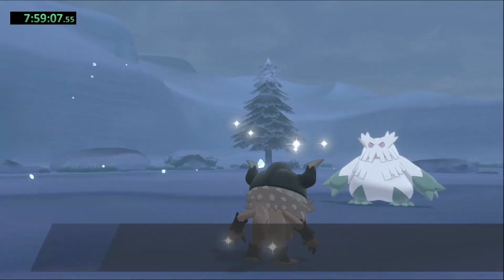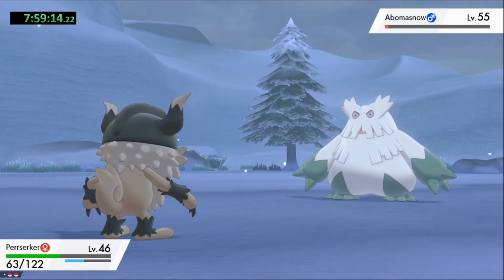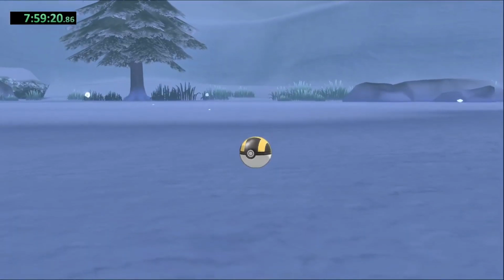Using my one and only upgrade token, I decided to replace Eldegoss with Abomasnow. This gives us a more offensive Grass type and an offensive Ice type in order to take care of Raihan in the challenge and the champion.